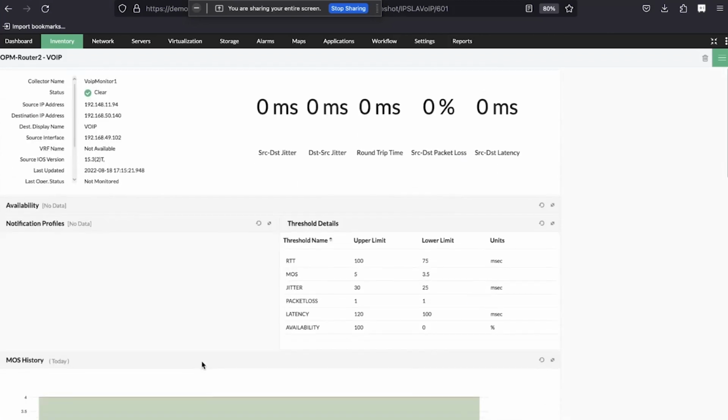So how OpManager does this is it leverages Cisco's IPSLA technology, and from a Cisco router, it's an active monitoring. It's not passive. So it basically synthesizes VoIP traffic from a Cisco router to a device of your choice, and then you can monitor that. So instead of knowing of a VoIP issue from an actual case with actual clients, which can be bad, you can actually synthesize the traffic and find out the issue before it actually happens. It's very proactive. So that's how you monitor VoIP.